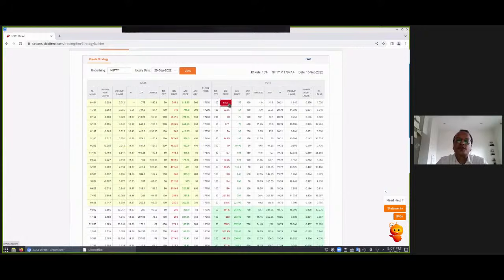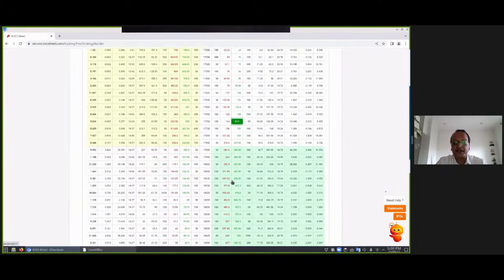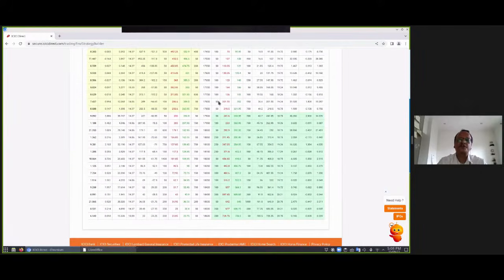So we don't care so much right now. We should not care so much for LTP itself. We should be worried about where our trade will find liquidity, right? So in that sense, we have given buy and sell buttons on both sides, on the call and put side, right? And on clicking either one, so let's say we have an ATM short straddle strategy, right? We're thinking of shorting an ATM straddle until, let's say, next week.